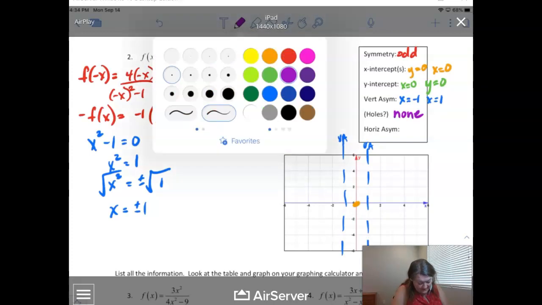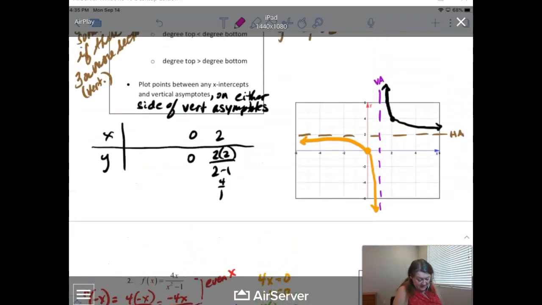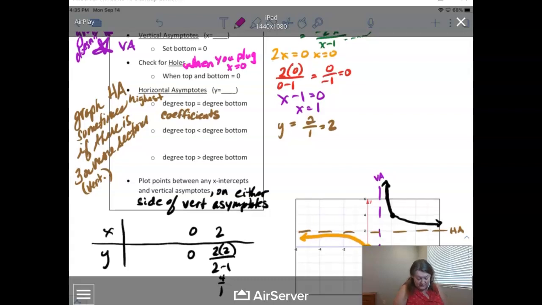And then for horizontal asymptotes, remember, this is the battle of the x's. We're going to look at the powers of the x's, and the power on the top is a 1. So we have a degree of 1 over a degree of 2. Okay, so let's go back up to our first page and see what happens when the top is less than the bottom. So we already did one that was equal. Now we have one where the degree on top is a 1, the degree on the bottom is a 2. And any time the bottom outranks the top in terms of degrees, you will have a horizontal asymptote at y equals 0. It'll be in the same place every time.